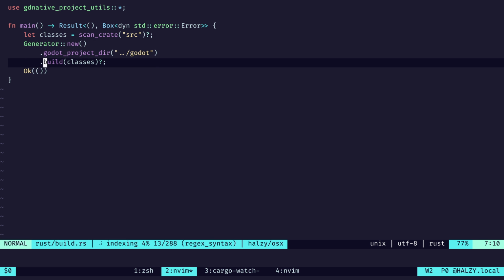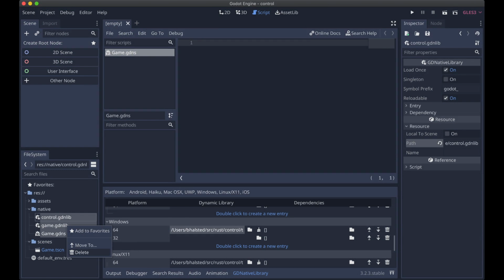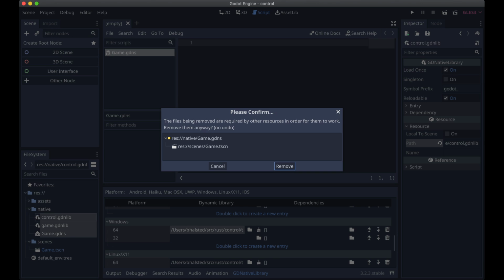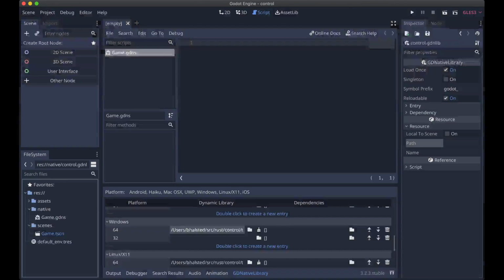So it scans for classes, builds that. Huh. Well, we should be able to just delete those. Oh, hold on. Let's at least delete these two. Sure, remove those.